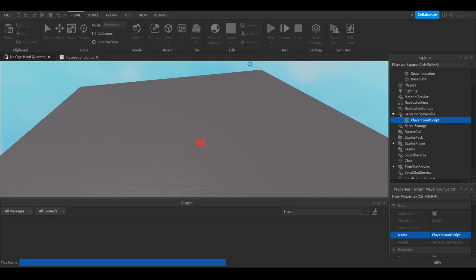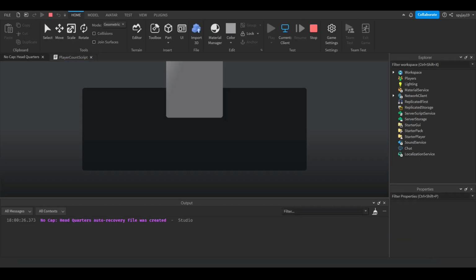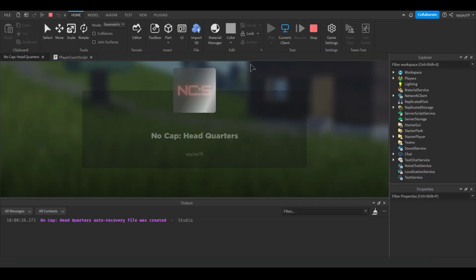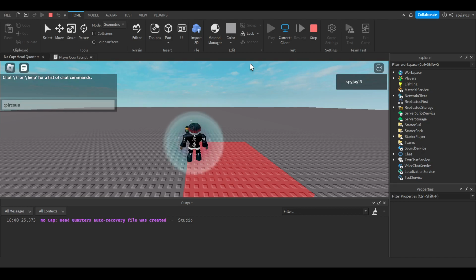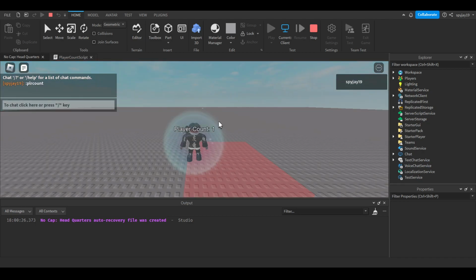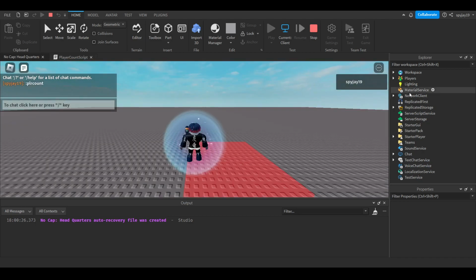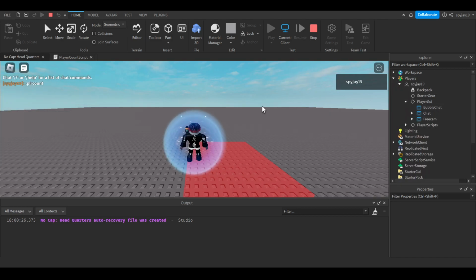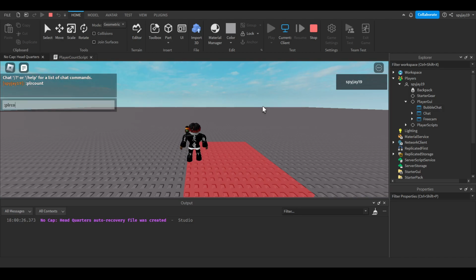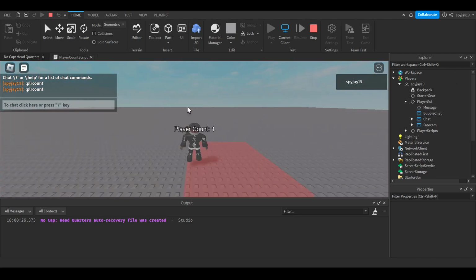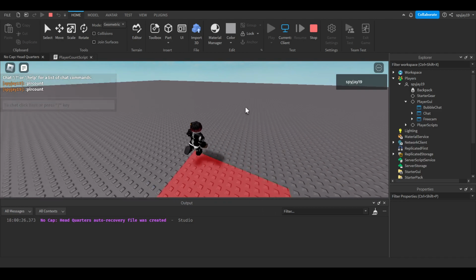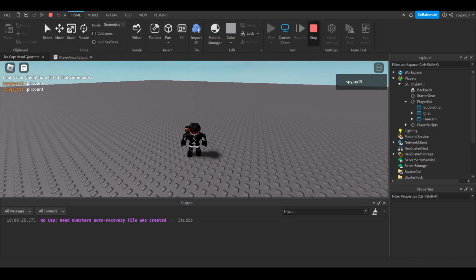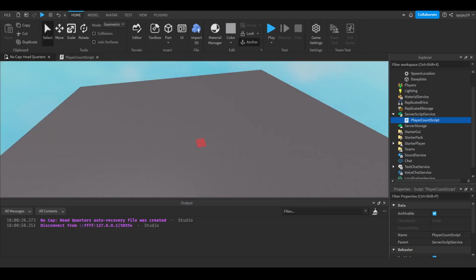We can go ahead and click play. Obviously it's only going to say one because I'm the only one in the game. If we do plr count, boom, player count 1, then it'll disappear just like that. And if we type it again, plr count, boom, it appears there for a second, then disappears. Well, it's destroyed, I should say. Yeah, that's how you make a player count command, pretty nice and simple.